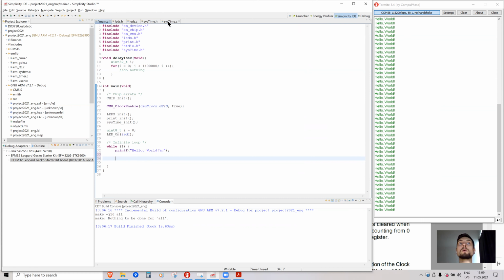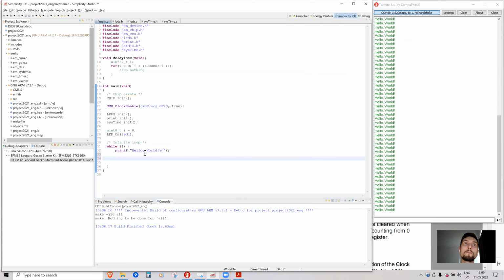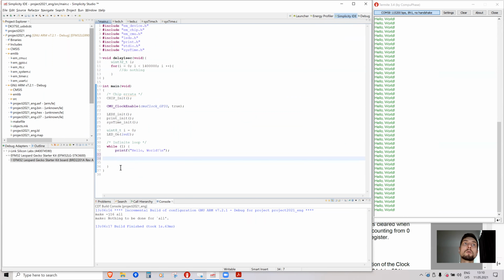So it will keep working, and after 1 second, when the interrupt routine happens, the interrupt routine automatically wakes the CPU up and goes into main code, and the program continues working. So it wakes up, it does the interrupt service routine, and then it goes back to main code, and the main code resumes. And it will print out hello world again, and then again go to sleep.